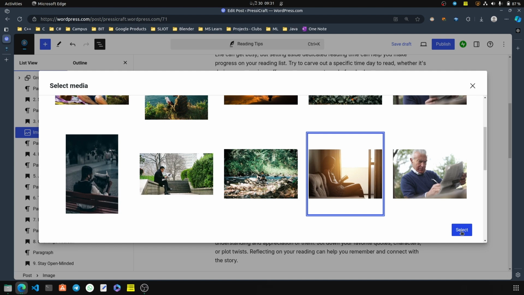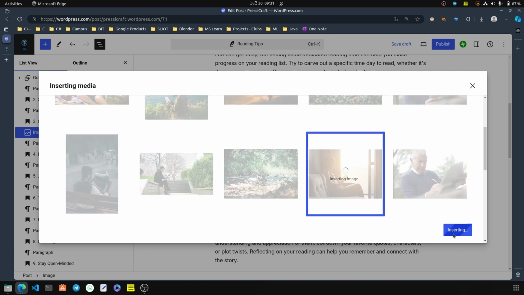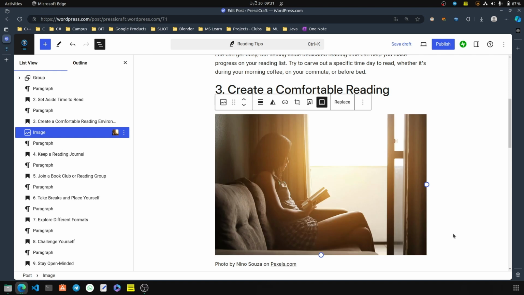So this is the important thing. As you see, here's a caption that attributes the original author. So it is automatically added to the web page. You can remove this caption if you want, but keep in mind that if you are using free content like this image, attributing the original author is a good practice. So I'll keep it as it is.